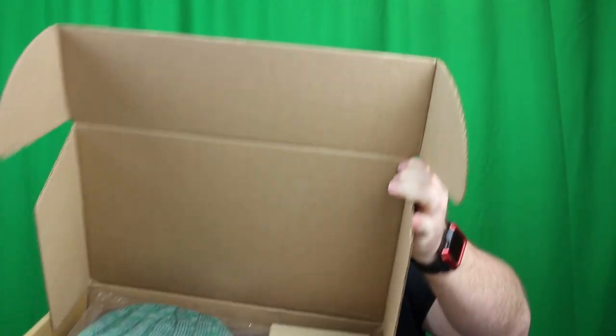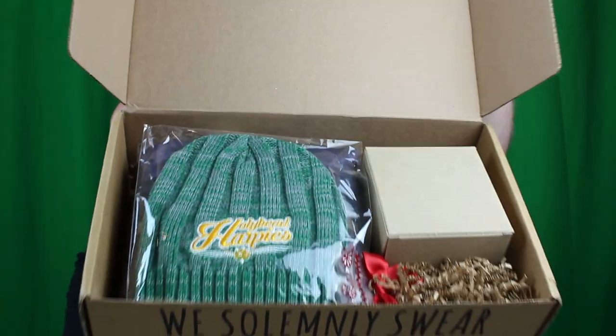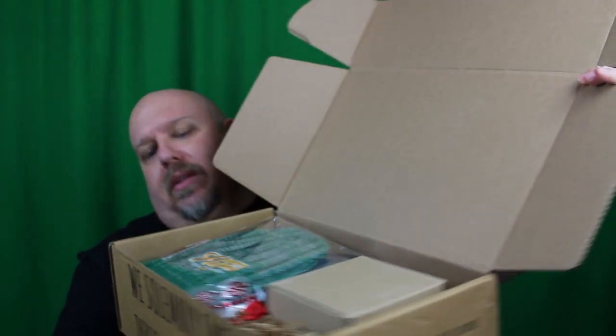Yeah, they did change this box — it is longer because it's usually cut on the bottom, not at the top. I'll turn it around; I know it's going to be the paper but I always let you guys have first look, just in case there's something showing. It looks like we have a beanie! I'm not much of a beanie person, but it does get a little cold up here.